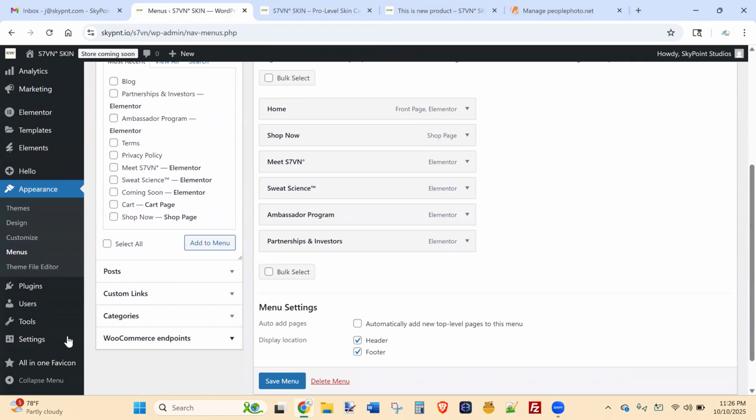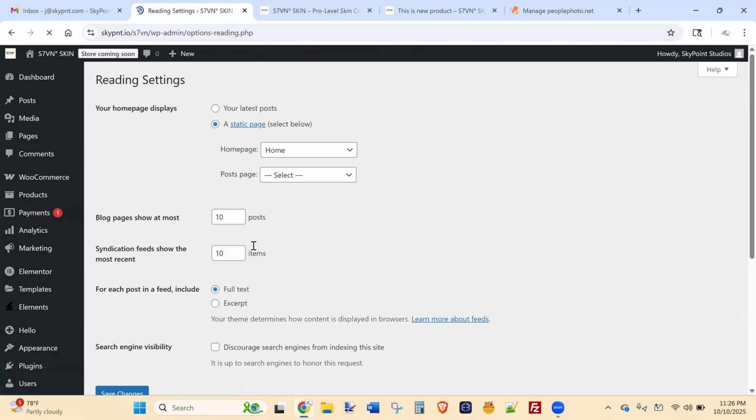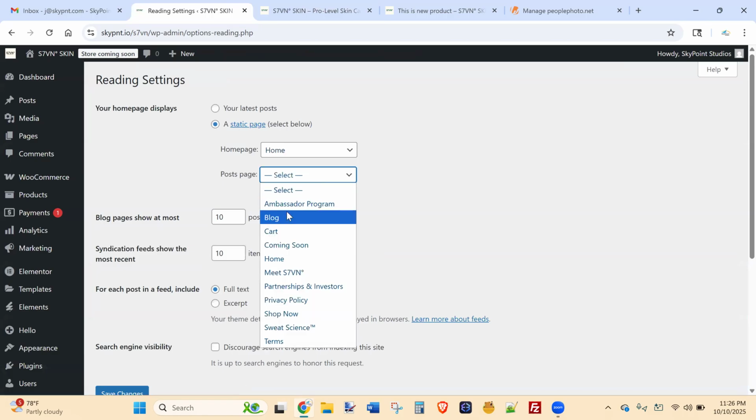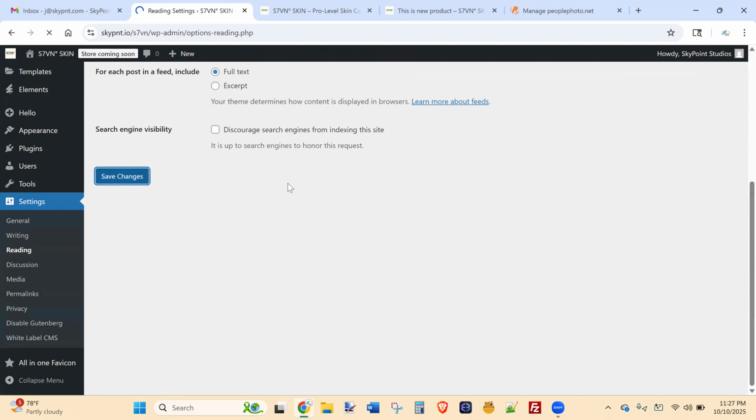One last thing to do to make the blog so the posts actually come through. And you don't have to worry about this because once it's set, it's done. But I'll go here and set our blog to where our posts are going to come through. And that way it's all done and ready to go.